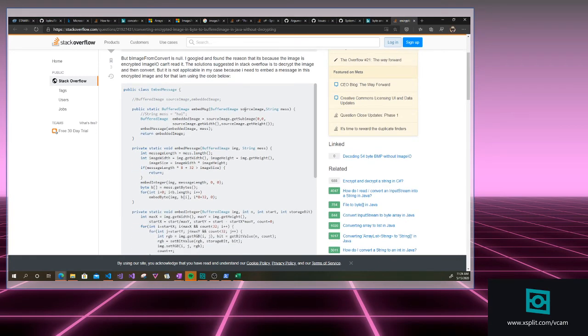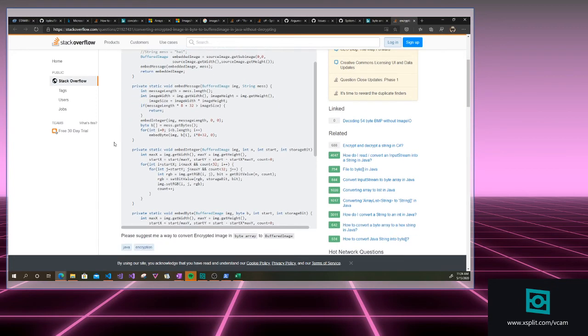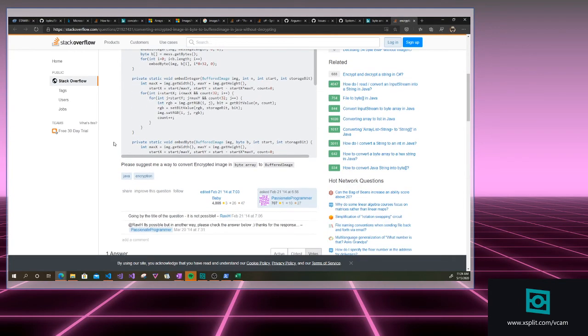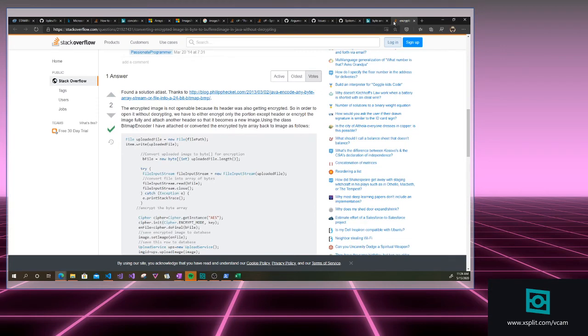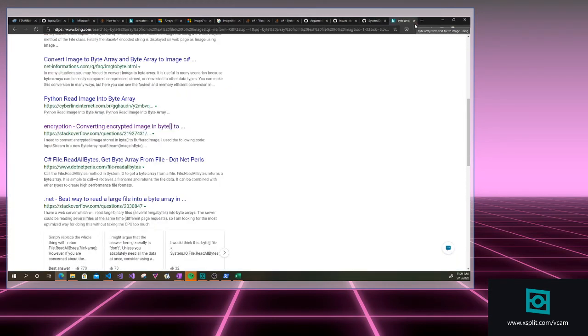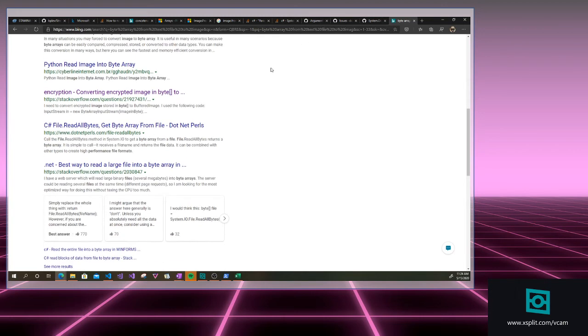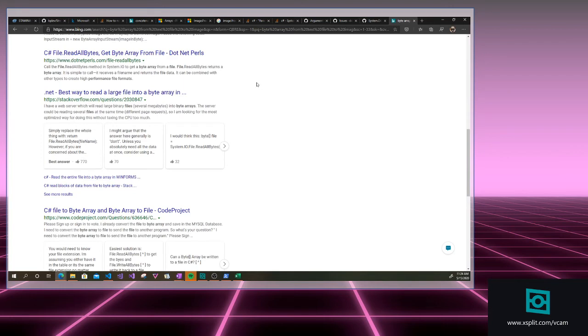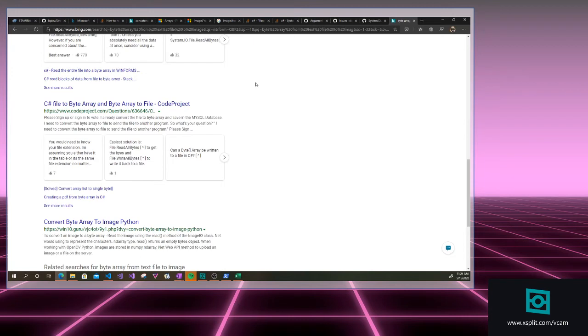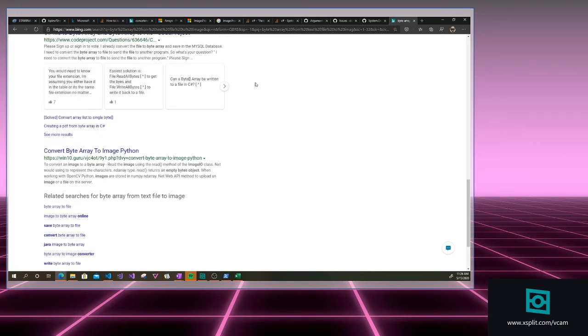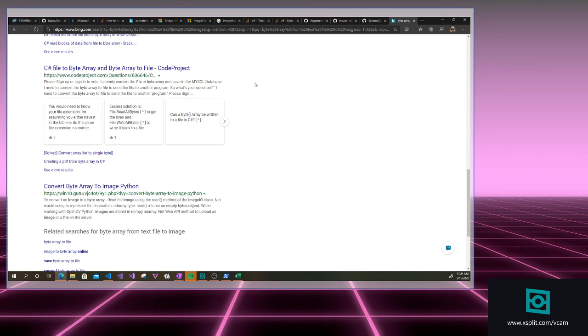Byte array input stream, embedded, get image, embed message. I wonder if there's some sort of header or indicator, like when you encode JPEGs or any sort of image file. I wonder if there's something in the byte array that lets it know, yes, this is an image. From my understanding, the answer to that is no, but I could be wrong. Let me actually see.